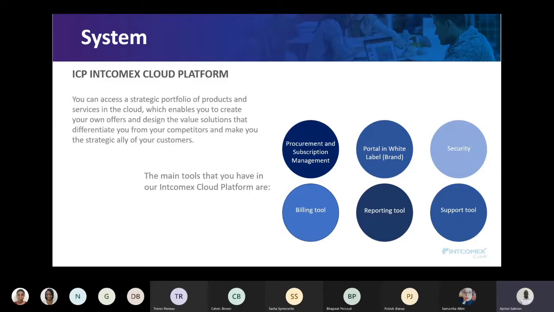The customers, if you give them access, can see all the services that have been provisioned for them. So talking about provision now, the 6th key aspect of the system is procurement and subscription management. Basically, the subscriptions that you want to provide to the customers, you provision those subscriptions to the customer.